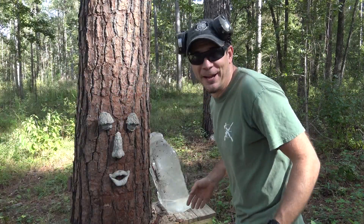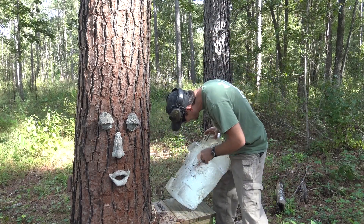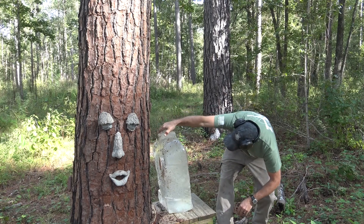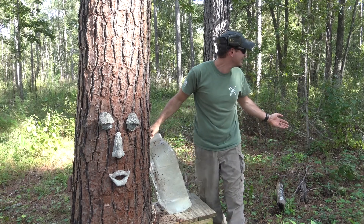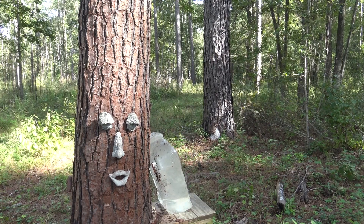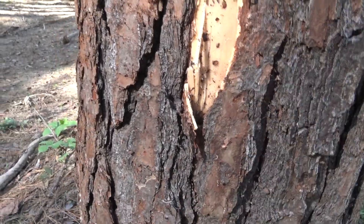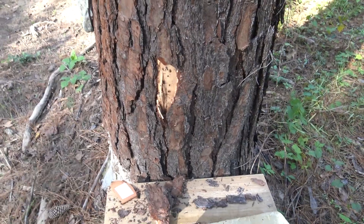I could tell before I even got up here that Bill died because of all the spray of the tree. It looks like we did get deflection again, but it definitely went through. No bullet — it must have skimmed right beside it. Of course you may want to see what happened: there's the exit right there. Nice juicy slab of tree. All right, that's 20 inches. Let's go higher.